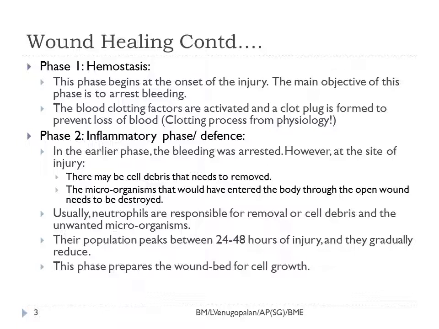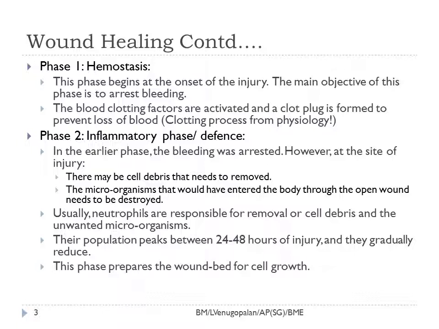While being operated, the surgeon takes utmost care that not much blood is lost. Like you can have the patient in hypothermia, or you can use devices such as an electrosurgical unit, which would coagulate the blood vessels while cutting, or lasers while cutting, so that would reduce the blood loss. However, the body also has a responsibility to arrest bleeding. That's natural to us, and that happens when the clotting factors are activated and the clot plug is formed.